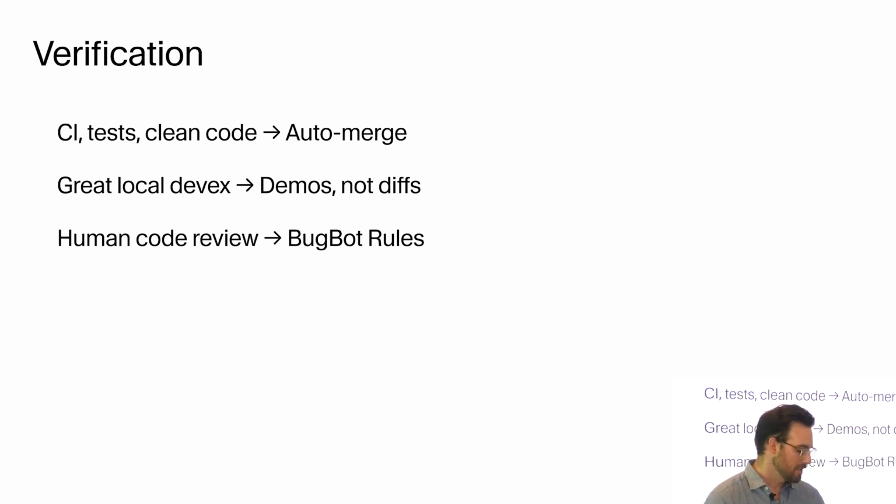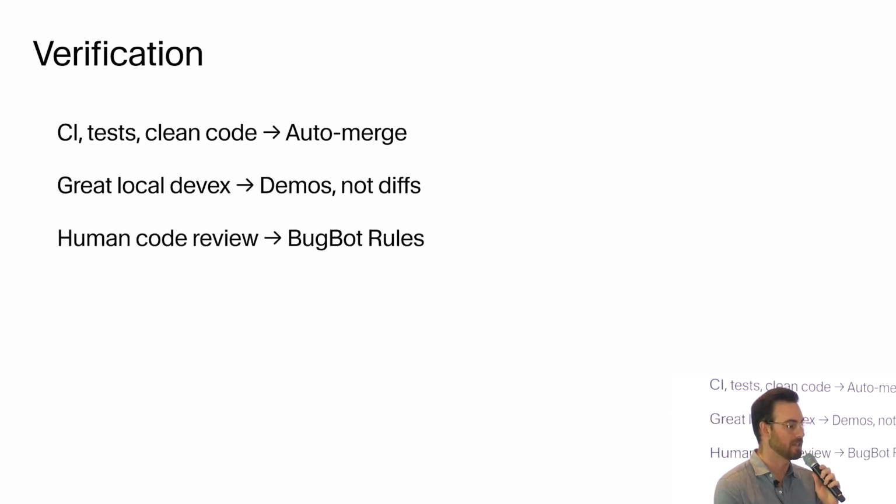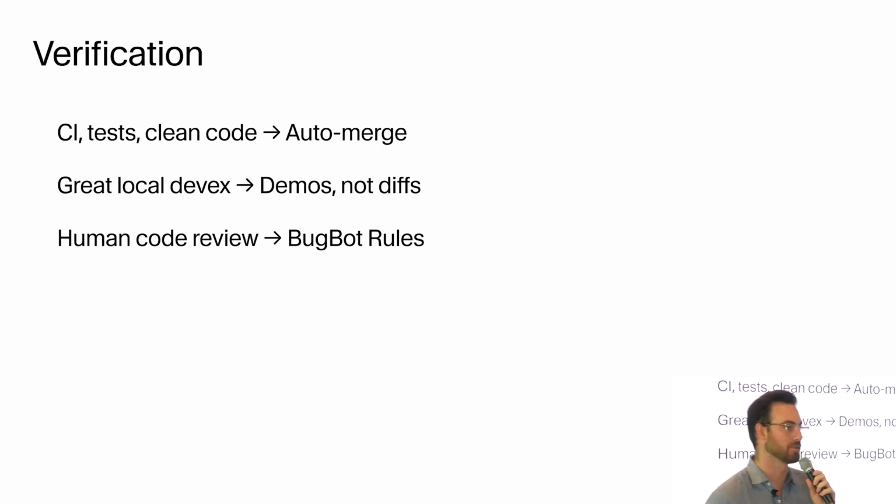Cool. And then the second piece of this to move towards here is more of the verification of how do we give the agent the right tools to be able to test that what it's done has been successful and given us the result that we want. A big piece of this is just your basic CI/CD, clean code tests that you have there. Another big piece of this is how do we give the agents their own local environments that they can work in so they can record these demos as opposed to just these basic code diffs that we get back. And then the final piece is more running code review and how do we optimize the different code review tools that we have in place.